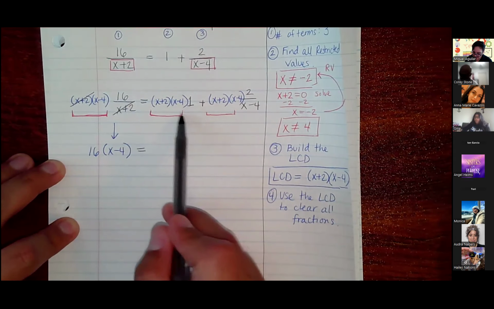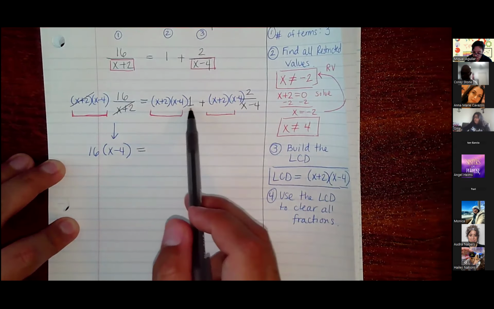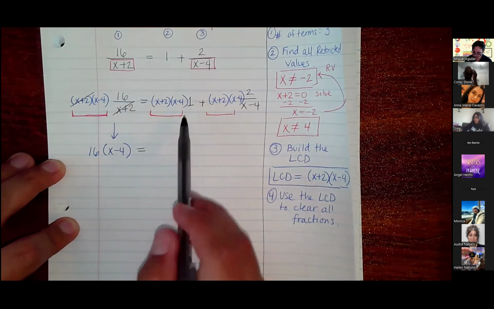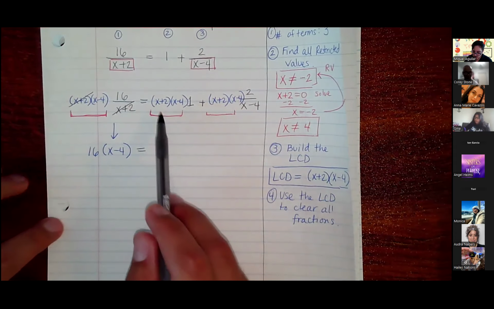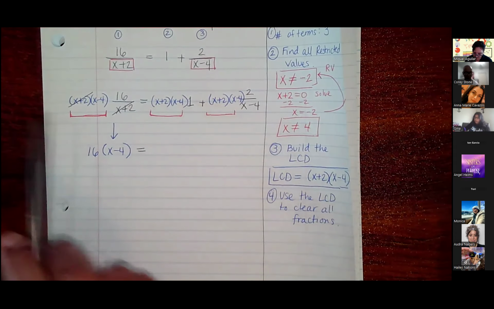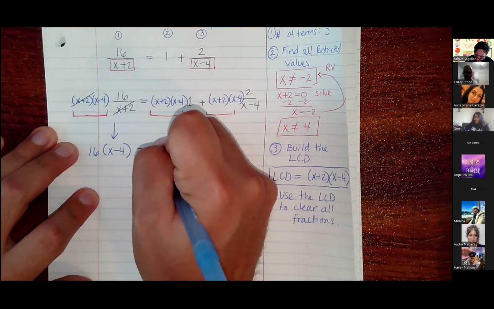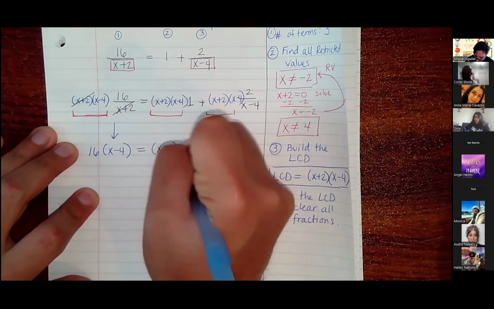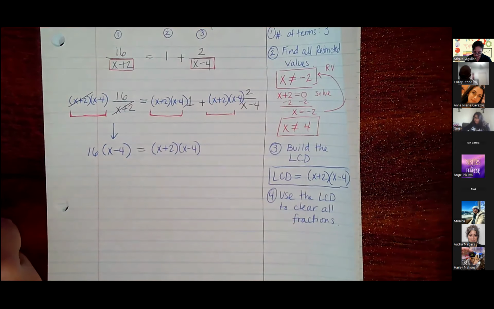Does anything get canceled out? No. No, because we didn't have a denominator for our fraction. In fact, we didn't have a fraction here. So what am I going to bring down here? 1 and then x plus 2, x minus 4. Hey, I'm just going to put x plus 2 and x minus 4, and I'm going to ignore the 1. Why am I doing that? But it's understood nothing's there.